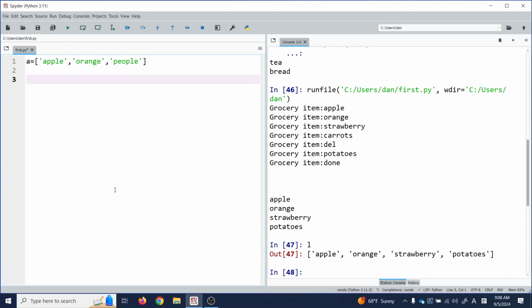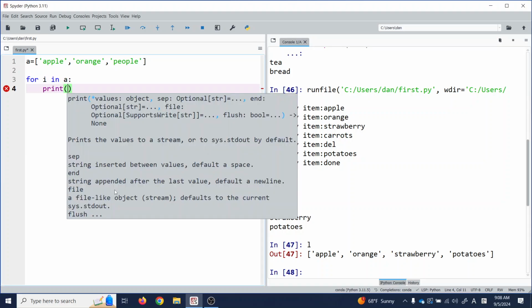And then for I in A, print quotation, I like to eat, not apple, but eat plus, and you want to have this extra space that's going to be important, plus I.